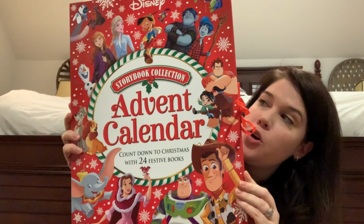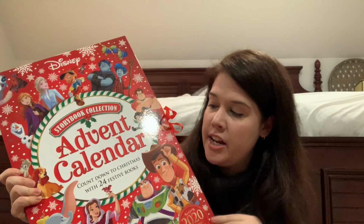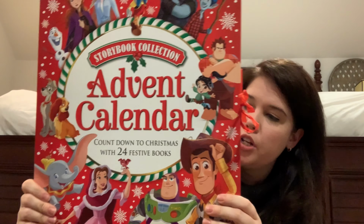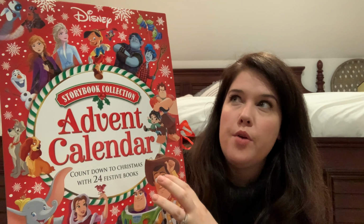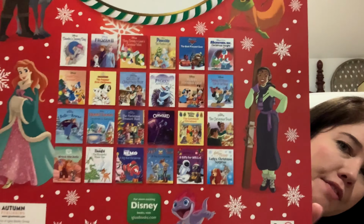And then this is really my last item. This is also for my daughter, and I was so excited to score this. Last year I tried to get it for my daughter and it had sold out already on Amazon. So if you want this for your child, check it out. It is an advent calendar of books, which I think is really awesome. You get 24 books. So this one is like general Disney characters. I want to say one was Frozen and one was Pixar. And then here's like a kind of a selection of the books. It's really cute. And I love this as opposed to a general typical advent calendar.